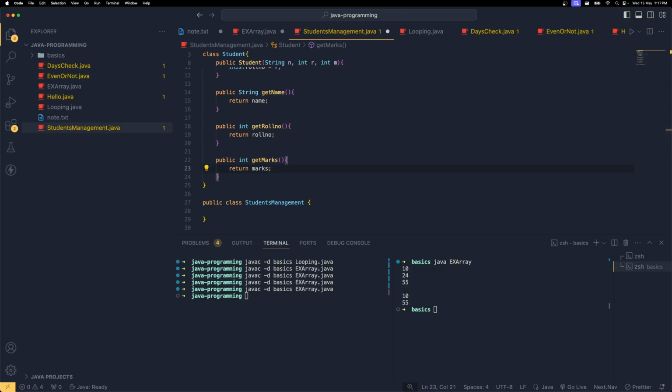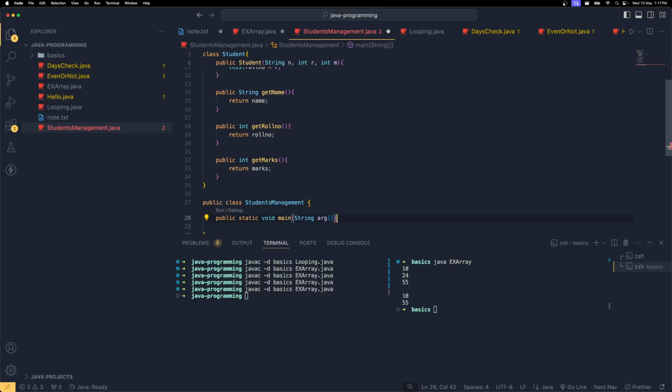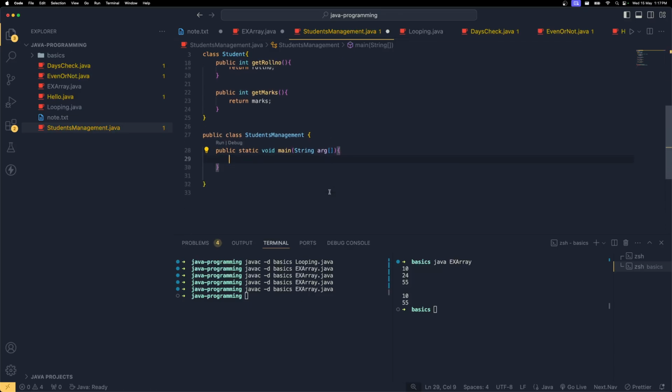And now inside the StudentManagement class, I'm going to create this public static void main, open it, and String args, open it. Now I'm going to create an instance for the students. First, let's understand how to call that Student object over here. So let's say Student s1 is equals to new Student. Now I need to supply the name, the roll number, and the marks. For the name, I'm going to say John. For the roll number, I'm just going to keep it as 101, and for marks I'm just going to say 95 or something like this, and at the end a semicolon.